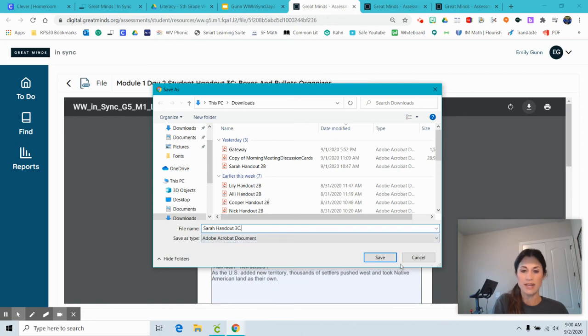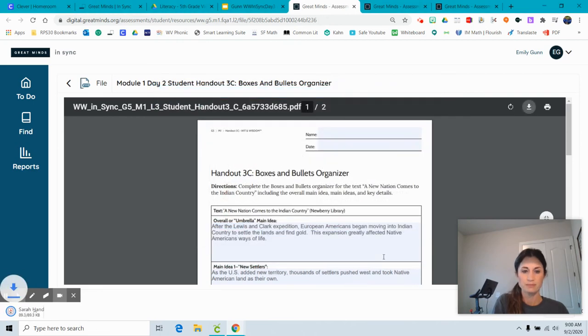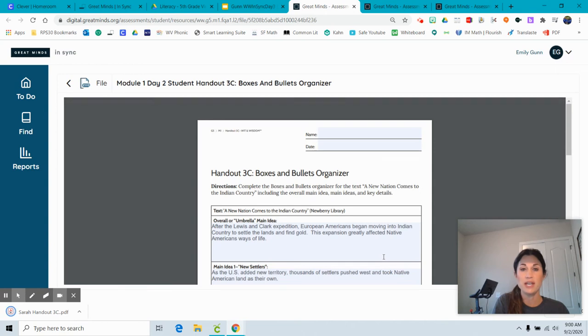Once you type in the file name, you're going to click Save. Now, that doesn't mean you're done. All that means is that you've saved this completed PDF file to your computer, but your teacher can't see it yet. So now we need to go through the steps of turning it in.